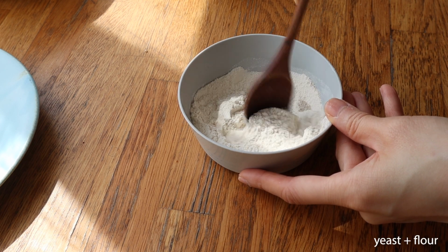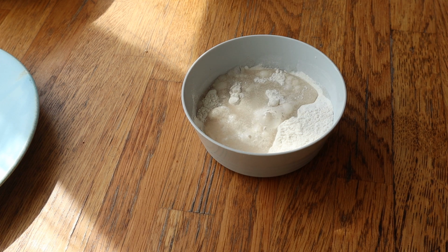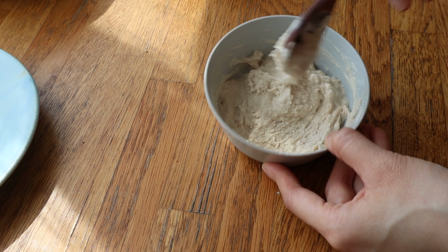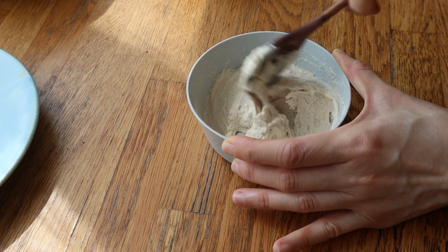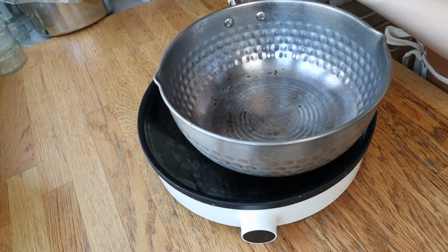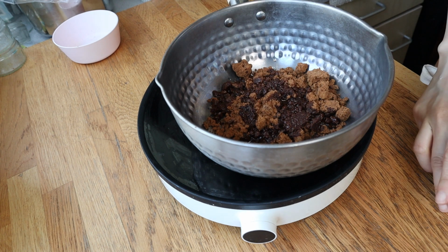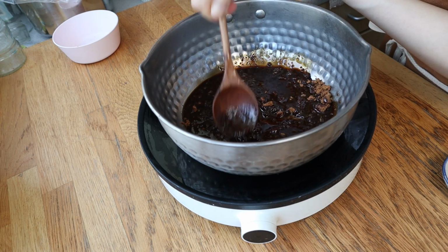Making a little bit of a starter first. So get all that mixed up, cover it, and then wait until it doubles about in size. Just leave it in a warm place. So this step, if you used the Yunhai Cookbook, just wait until it gets bubbly and it thickens up a little bit.